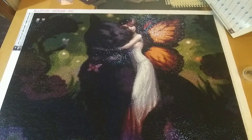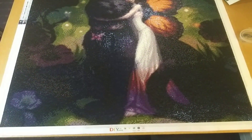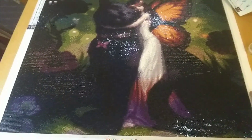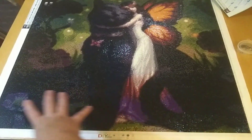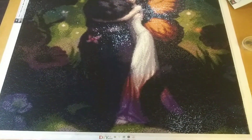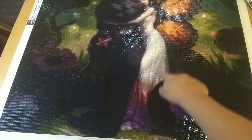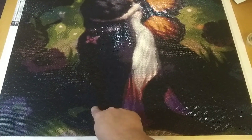In general, before I show you the full thing — I love the colours of her dress and her wings. Her face actually looks better on camera than it does in person. When I first completed the bottom section I did say I was worried about how much black there was because it seemed very dark down here. It is still a little bit dark, but you can see that's his tail and the cat's back, and you can see his front paws down here. It didn't come out too bad after all.